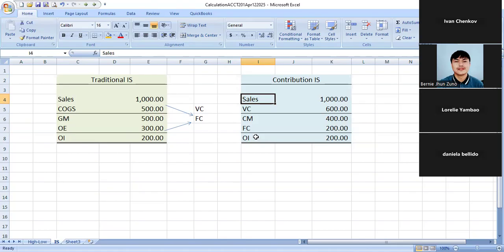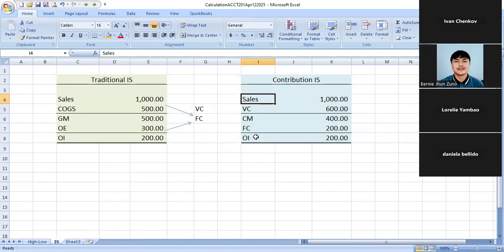We're buying a laptop for $1,000, and we're selling the same laptop for $1,200. So the sales are driven by the laptops, but the costs are also driven by the laptops. The more we're selling, the more we're getting, but the more we're selling, the more cost we have. Make sense? So in that case, the sales and the cost are driven only by the number of units that we're selling. In order to sell it, we have to purchase it. That's why it's driven by the sales.